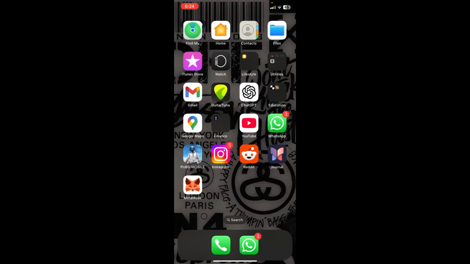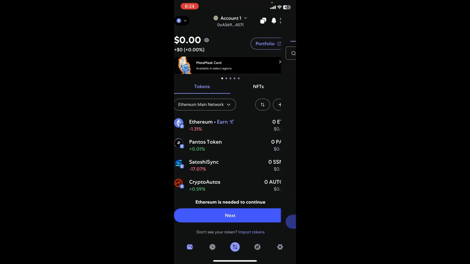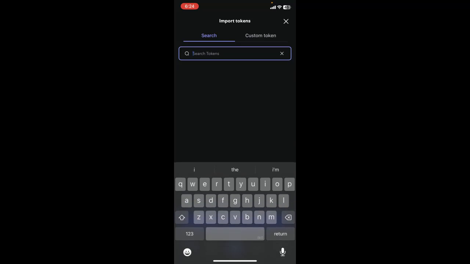First of all, open MetaMask on your mobile device. Once you open the app, now log in to your account with your registered email and password. If you don't know how to log in to your account, then make sure to check out our guide on how to do it. After you get logged in, you can see the option for a plus icon. Tap on it. Now hit the search bar and search for NANI.